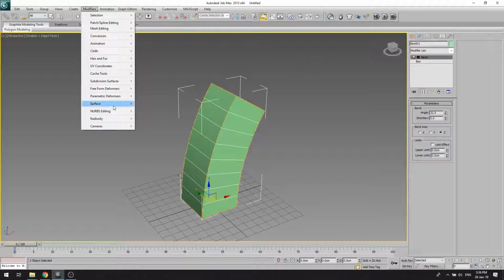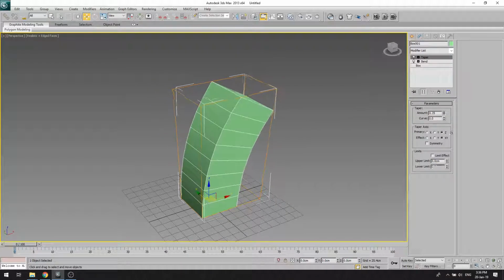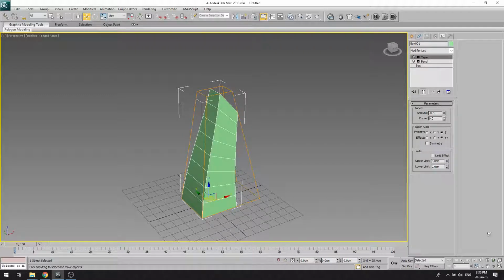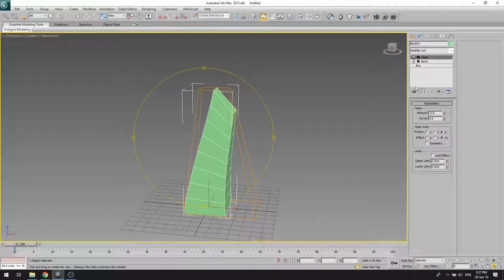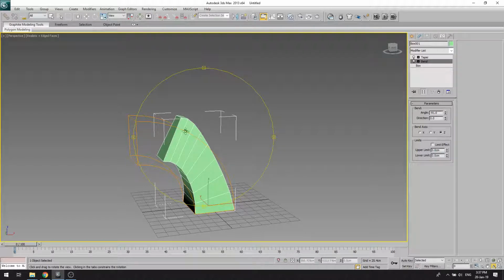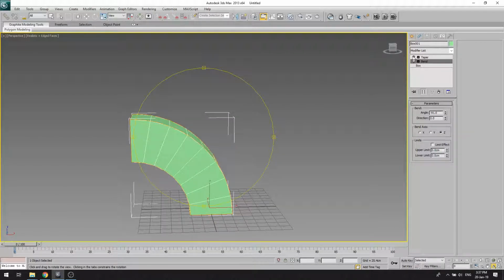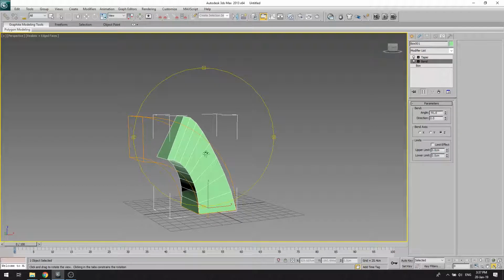Let's put another modifier in. This time I'm using the taper modifier, and I can taper this down. Now, as you can see, what's happening is it's doing the bend first and then the taper. So if I click on the bend, and I can change the bend, we can see here an outline of what the bend is doing, and then we can see what the taper is doing. And I can just turn off the taper. That's the bend. And this is the bend and the taper.